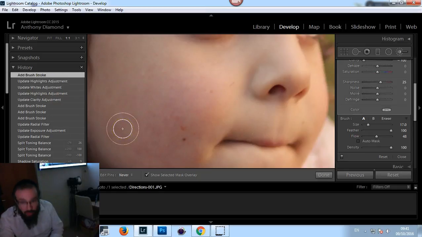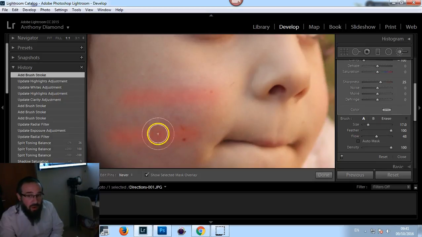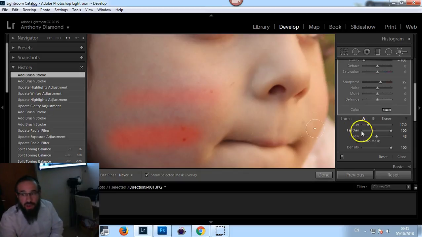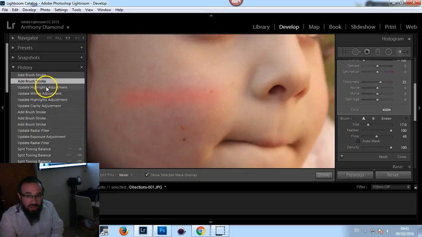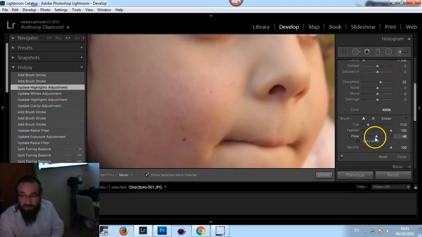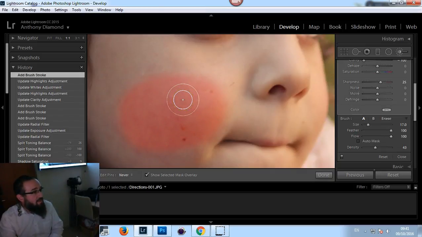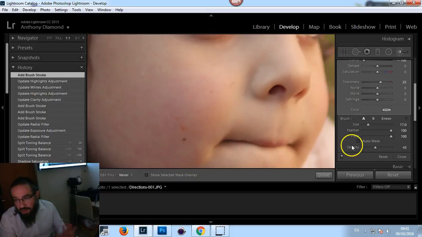Let's look. If I press O, we can see the effect. Okay, so now look, you see how light that is? But now if I go over it and over it and over it, it gets darker and darker. So with flow, I can always get back to 100%. I just have to go over it a few times. Whereas with density, if I go to flow at 100 and density at 50, it doesn't matter how many times I go over it, it's going to stay at 50%. Okay, so there's a time and a place for both of them. You'll work it out yourself as you go.